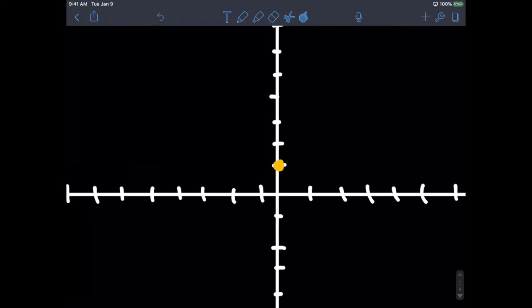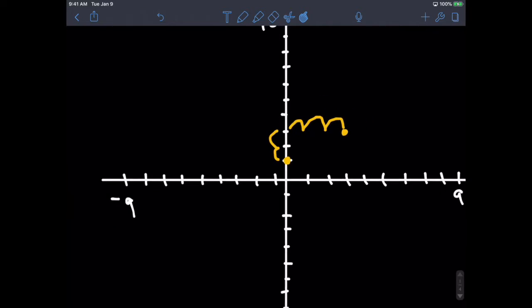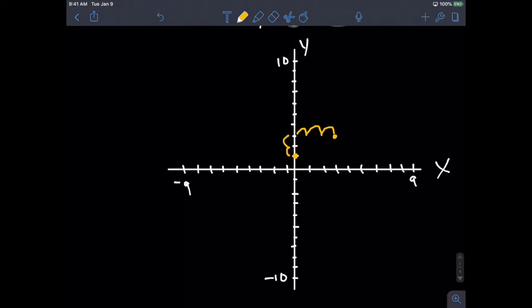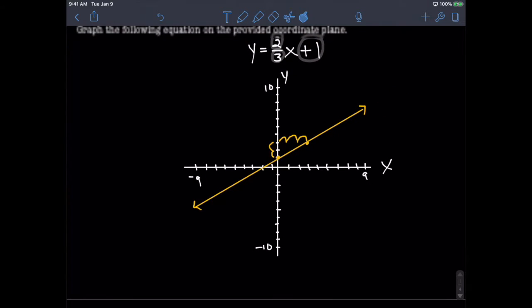So to get to the next point on our graph, we have to go up 2 from where we started and run 3 units to the right, putting us right here. So we put a point there. Last step is to connect the 2 points by sketching a line through them. I'm going to zoom out because I want my line to go all the way across the coordinate plane. Do not be envious of a program that makes a fancy straight line for me. Be sure though to put arrows on the end of the line because lines are infinitely long, and that is it.